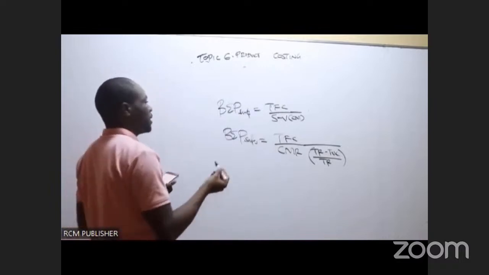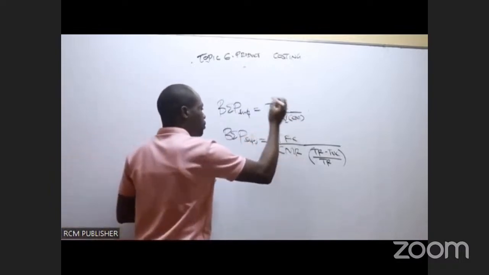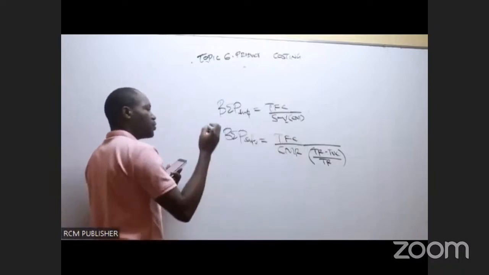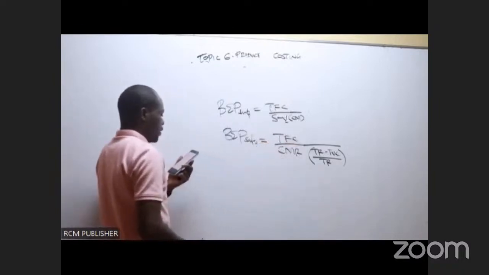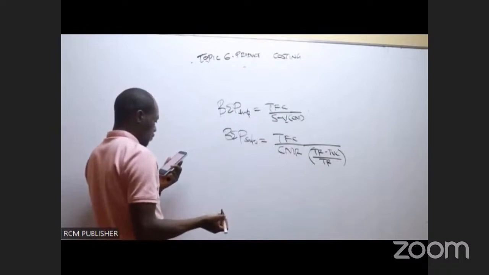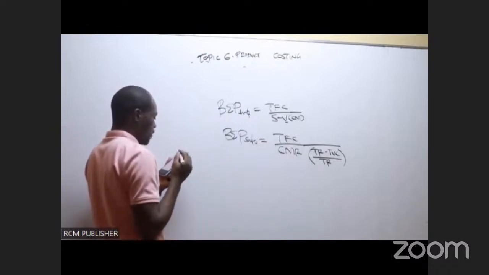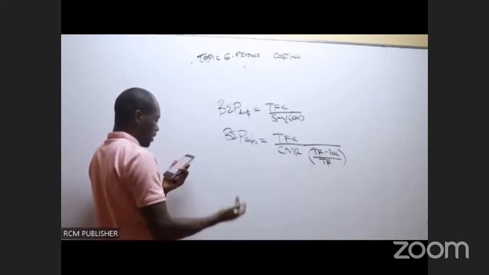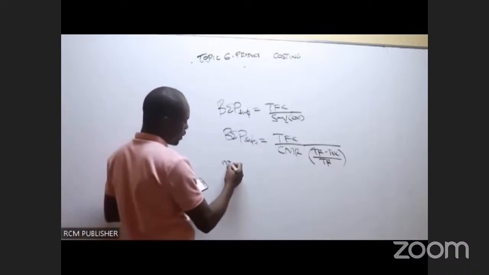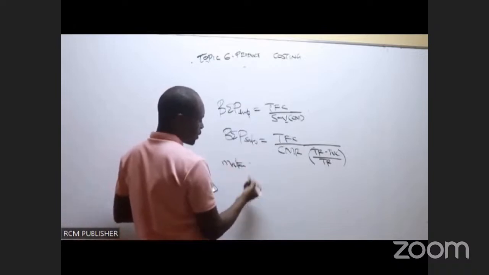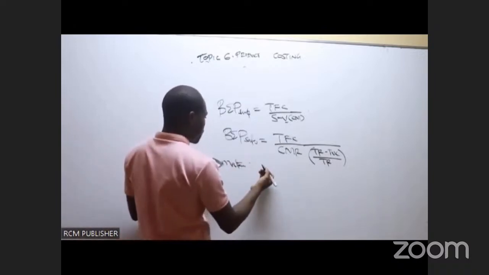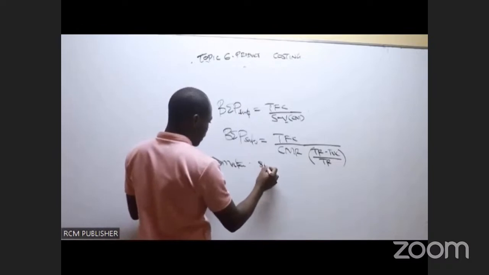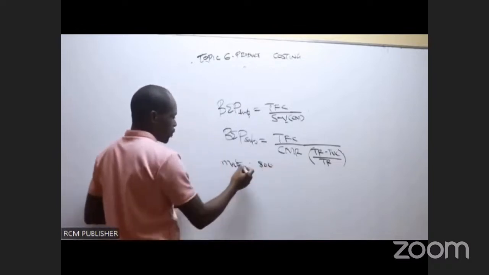In that question, do you have the items that can add up to the total variable cost per unit? Are you able to get the total fixed cost items? For example, in that question, Quivo Limited manufactures and sells a single product branded QV. The following information relates to the product for the month of March 2023. We have materials. Materials is a direct cost, a variable cost, 800.